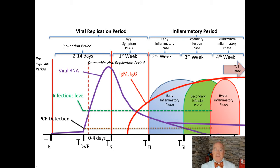So this is the traditional test, that beautiful test where a Q-tip initially was plunged deep into the darkness, a blind maneuver. It was rotated, pulled back out and sent off for our PCR testing. We still do a lot of that. We can talk a little bit about whether it really needs to be that deep nasopharyngeal middle turbinate swab, or can it be anterior nares? But there is a window here when the PCR will pick it up before a person becomes infectious.